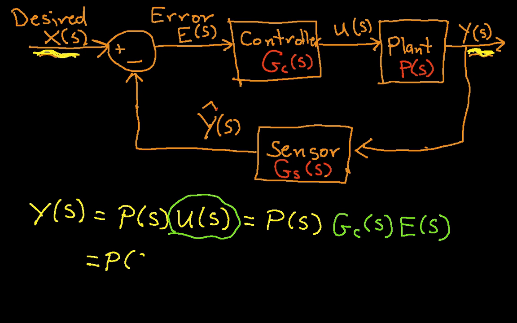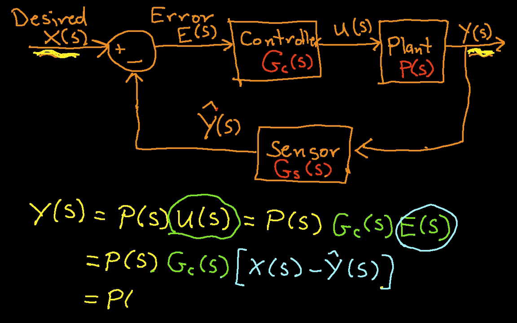Okay. And the error signal, see how many times we can change colors in one equation. This error signal is given as the desired value minus the estimate of the plant output. Okay. And finally, the estimate of the plant output is given by the sensor transfer function times the plant output. Okay. So we'll rewrite this all one more time. I know this is a lot of work to go to, but the colors are so beautiful that we have to do it this way. Okay. So I'll finish up with a hot pink here.